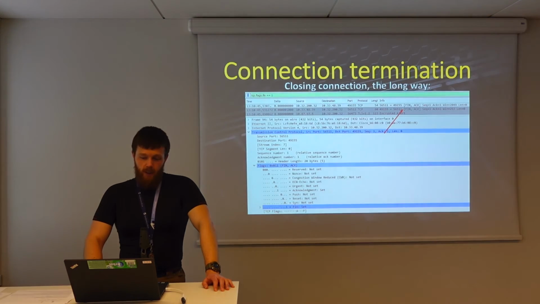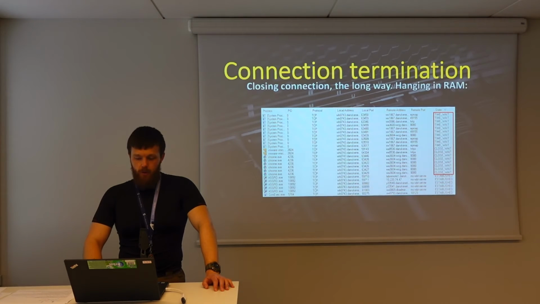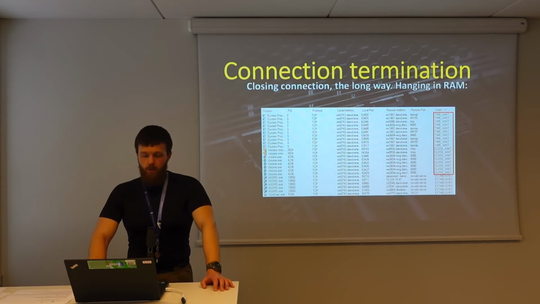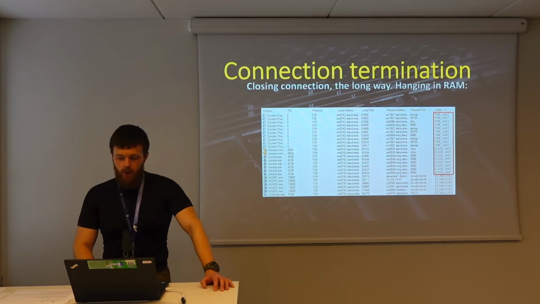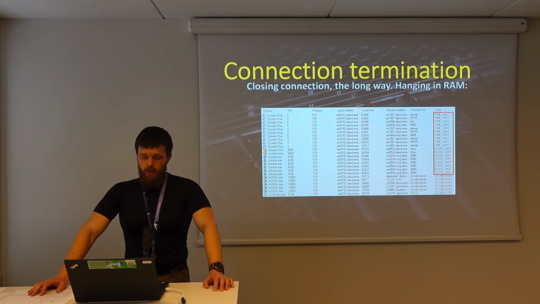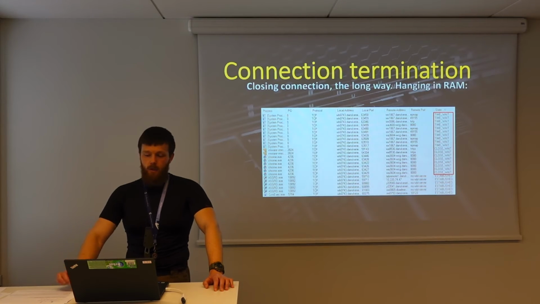So this is the example of regular connection termination, that three packet sequence in Wireshark, and this is how it looks on the computer or on the server. Basically all those connections that you terminated, they are still in memory, they are using resources because, well, the server must wait for a predetermined time before finishing the connection. And if you have a huge number of connections that are short-lived, it can exhaust your resources quickly.